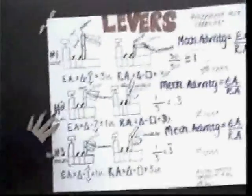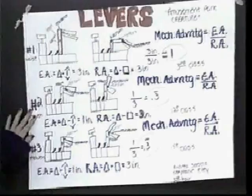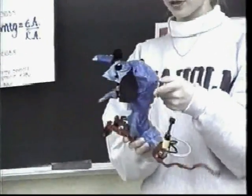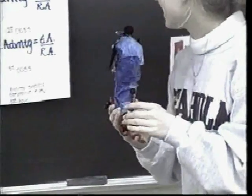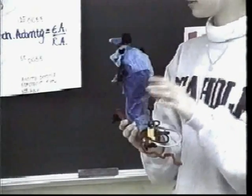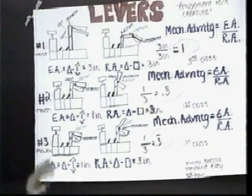We had 3 levers. The first lever is at its waist, which is right here when it bends down, and the lever's right there, and the resistance is here. Effort's where it's, and then the fulcrum is, there's a little knob right here that turns around, and the effort arm is 3 inches, and the resistance arm is 3 inches, and the mechanical advantage is 1 inch.